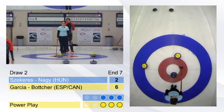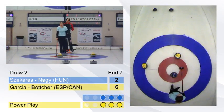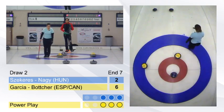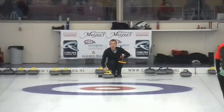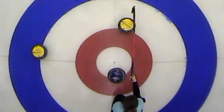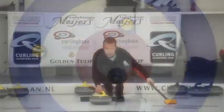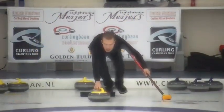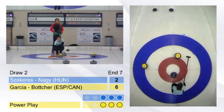Sure. Like with 10.5? You can hold if you want. So you've put the play back to the center line. They've thrown up a center guard, the first one on the pin. Can't remove it, so they've thrown up a center guard, basically eliminating the corner stones. Stones sitting on the outside.